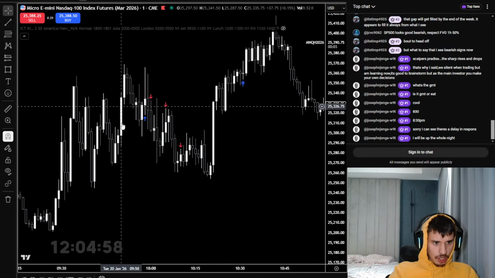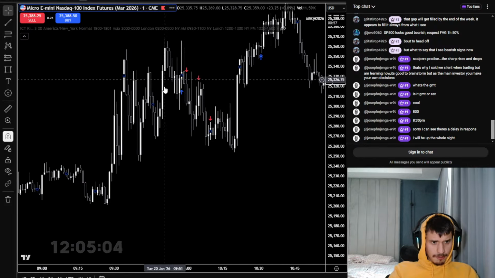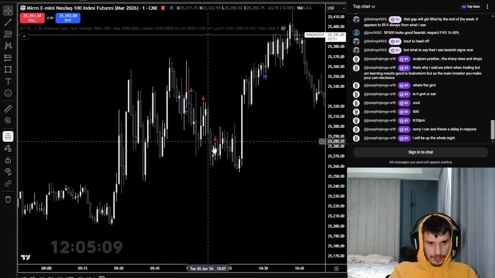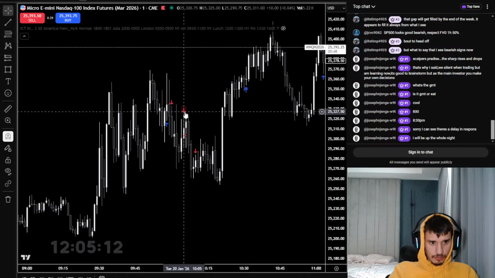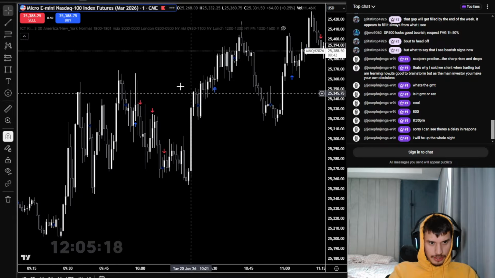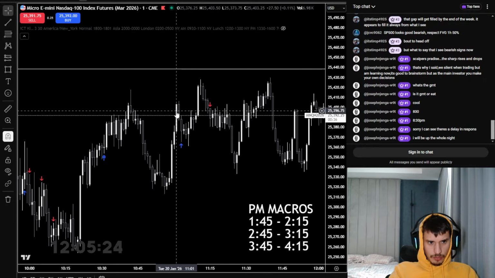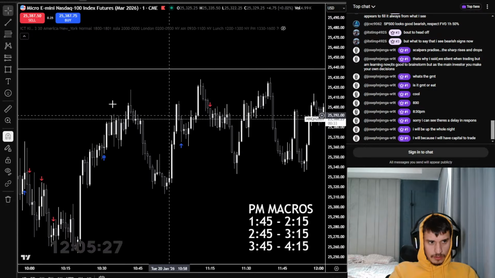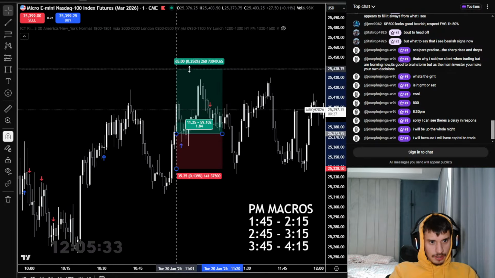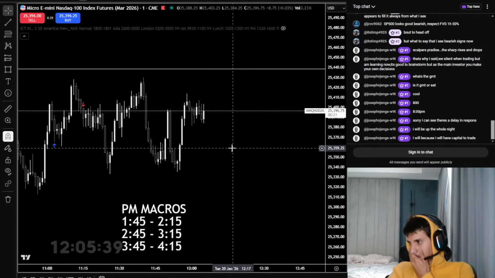So at first we try to catch the long here from this bullish unicorn. We would have gotten stopped out, managed to get out of the trade at break even or a minor loss, like a $50 loss. Then we shorted on a bearish unicorn on ES, which we got stopped out up here, sweeping these highs. Then we took a long, which we almost got there. Our final target was obviously this line up here, which we edged, and we got out of the trade with a small profit.